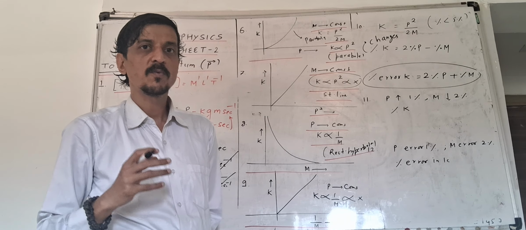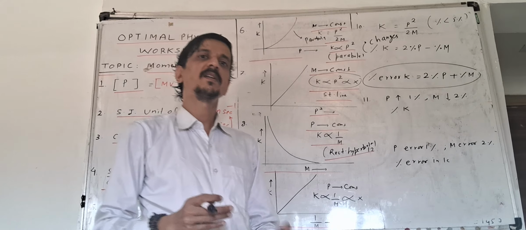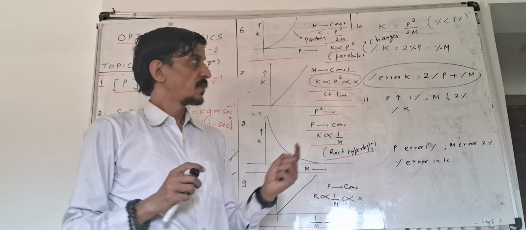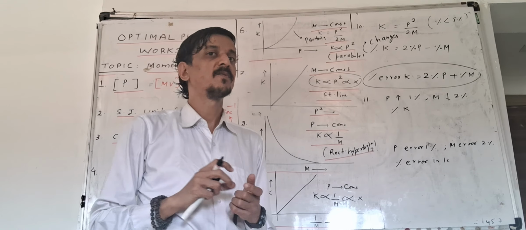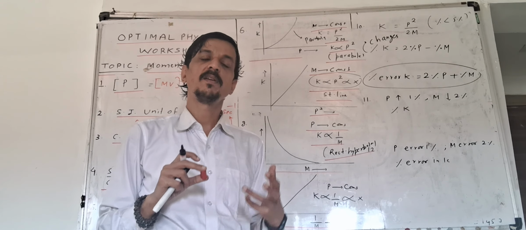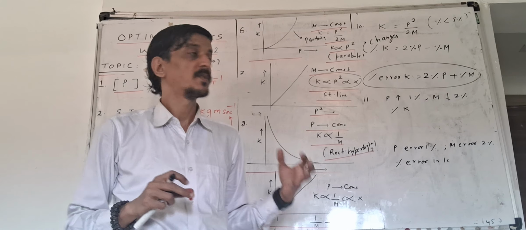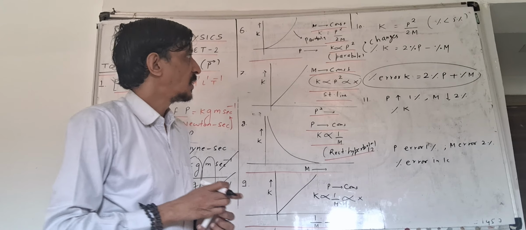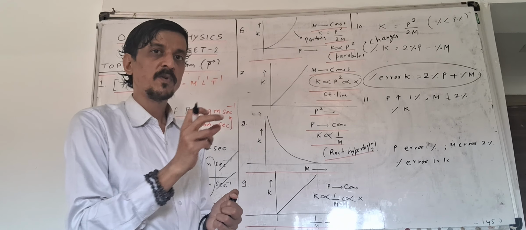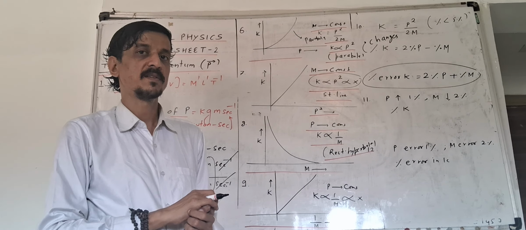So here comes a natural question: in errors, they are always added because we are interested in finding the maximum possible error in a physical quantity. If we say there is an error, there may be a positive or negative error. So it depends on how to maximize that error, because the calculations are based on the concept that error should be maximum. That is how we can explain the errors. So if changes are there, for mass we will take minus of percentage, and if errors are there we use plus the percentage.